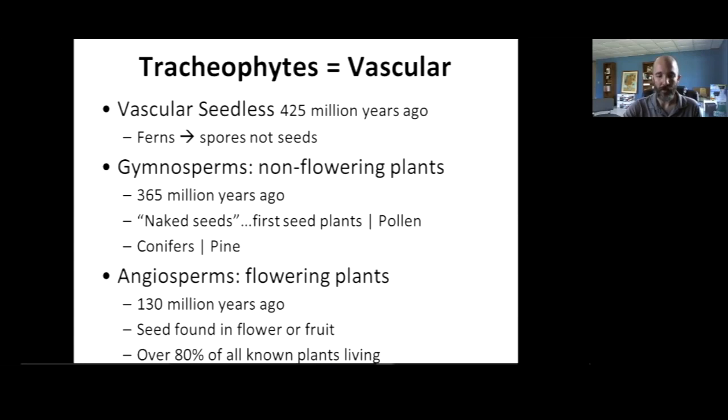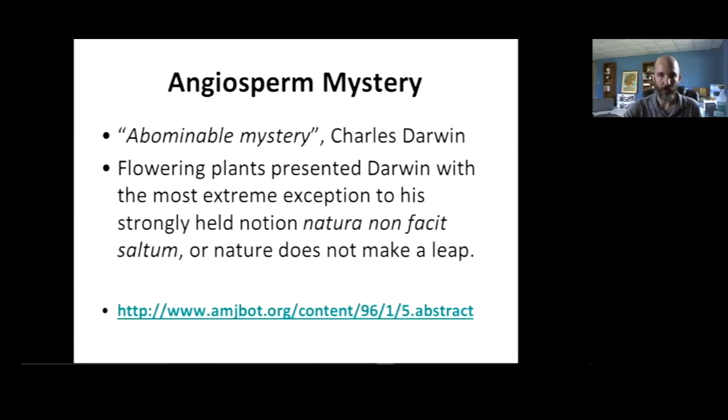And everybody knows Charles Darwin. Darwin was a scholar of all things in the natural world. And he termed the leap from the gymnosperms to the angiosperms, from the conifer, the non-flowering plant, to the flowering plant, and he studied it intensely, and he couldn't figure out how it happened. I mean, in some respects, how do we? But normally there's a fossil record that shows a bridge in some way, and there was nothing to connect the dots. There was no obvious reason as to why plants went from this lack of complexity to this increasing complexity. He called it an abominable mystery.